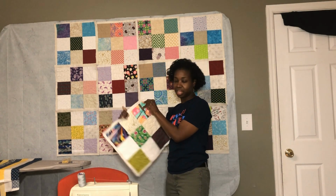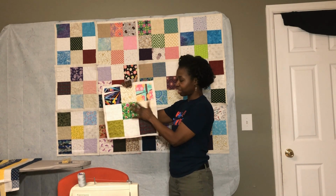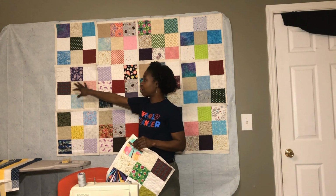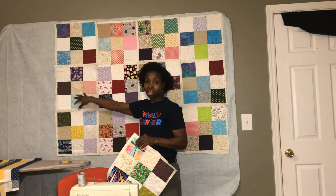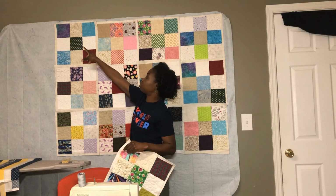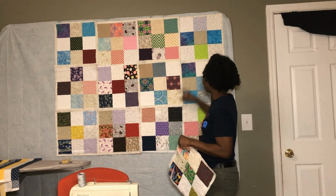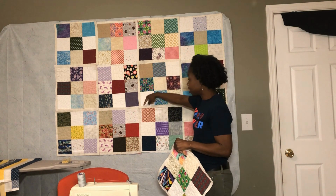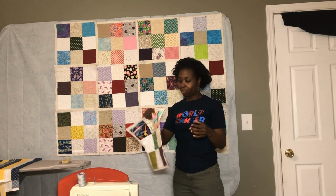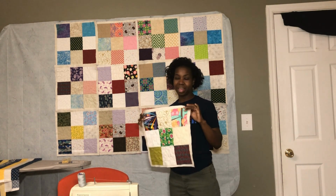What I've done is I do 9 patches that have 5 darks and 4 lights, but then I also do the ones that have 5 lights and 4 darks, so that we can get the contrast. My goal is to have a look sort of like a chain, so you can see the color going through here and then the lights going through the other way. So that's kind of my goal with this. And also I want to do a series on how to join these blocks together. So that's where I'm headed next with this.